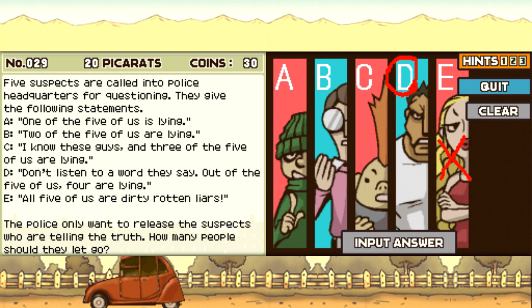It could get a little bit more complicated. It gets more complicated if you don't consider it as exactly, right? That gets a lot more complicated. We know E is lying because it's definitely not all five, right? So somebody is telling the truth.